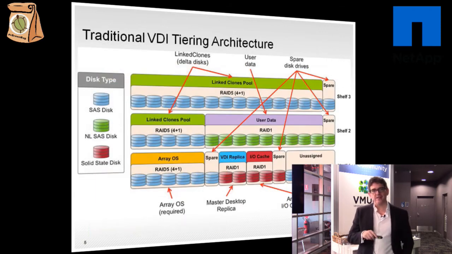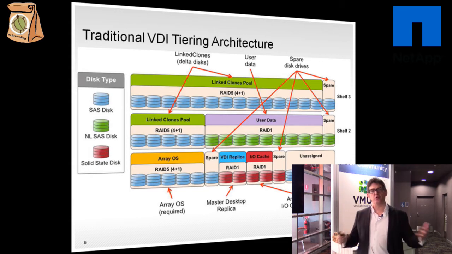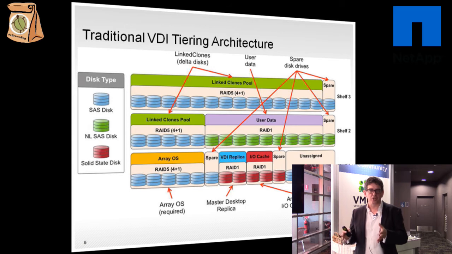And when we translate that back into how we set up an array to take advantage of VDI or end user computing or whatever you want to call it, you see the things you see on the screen, right? Lots and lots of little islands of storage, each one micromanaged, each one of which required prior planning, and generally speaking, none of which are able to really share the resources of the disks or the IOPS that belong to one of those disks or the SSDs with the other things.